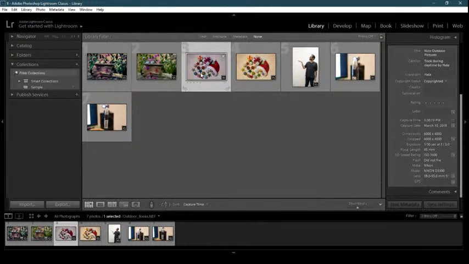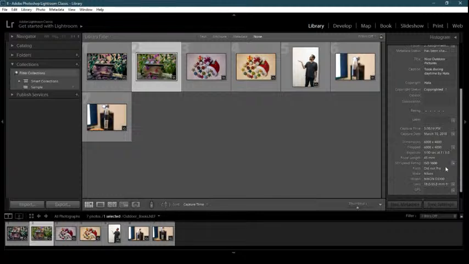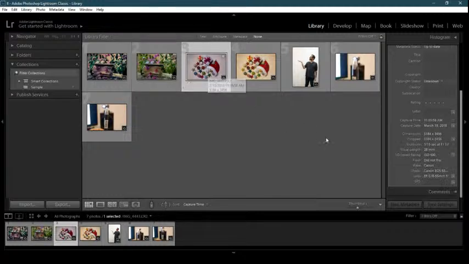Now here I will go to this image. This is also an NEF image, so it will show you this information. It was taken in the morning, again March 18, 2018. This is the file size, cropped. This is a cropped image. A 28 mm lens was used. Flash did not fire, meaning she didn't use flash. There was no flash. And this is the lens. This is the information here.